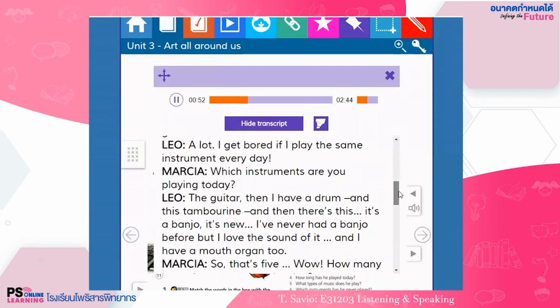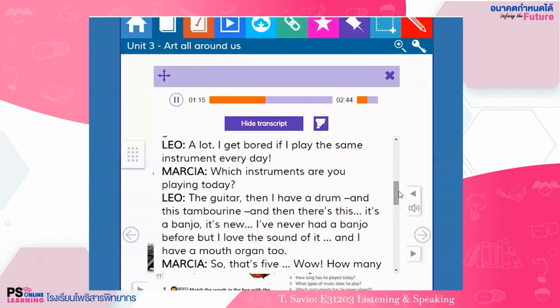A lot. I get bored if I play the same instrument every day. Which instruments are you playing today? The guitar. Then I have a drum. And this tambourine. And then there's this. It's a banjo. It's new.